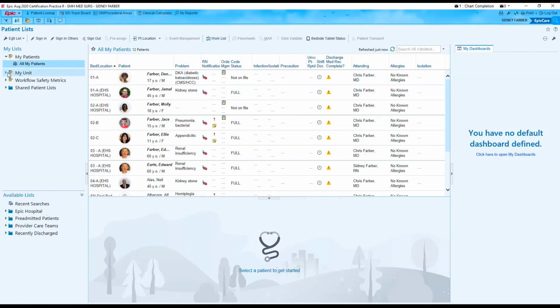The unit is mostly system lists found in the unit subfolder, and displays all patients currently admitted to a particular unit. As patients are admitted, discharged, and transferred to different units, you should be able to find them here under my unit. Let me see what options we have in my unit here.